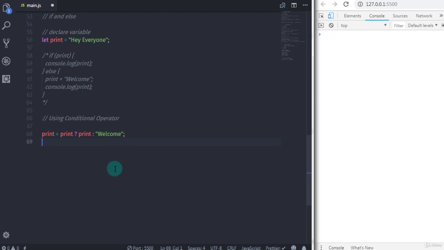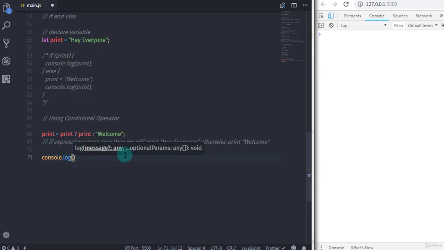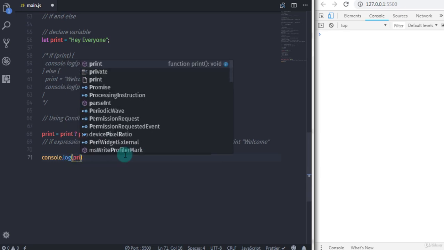Now I will specify welcome here. Now here, if the print expression is evaluated true, then we will return print to the print variable. If the print expression evaluates to false, then we will return the welcome text to the print variable, right? And just after that I will say console.log and print the variable.